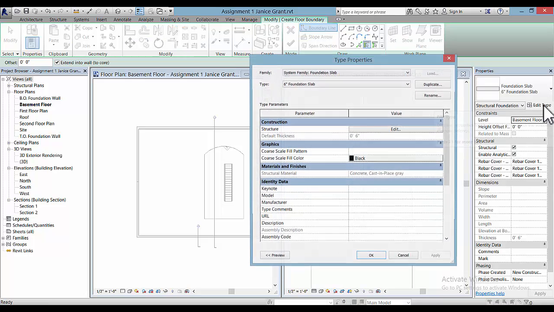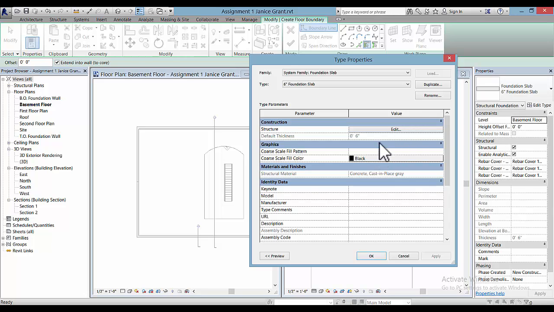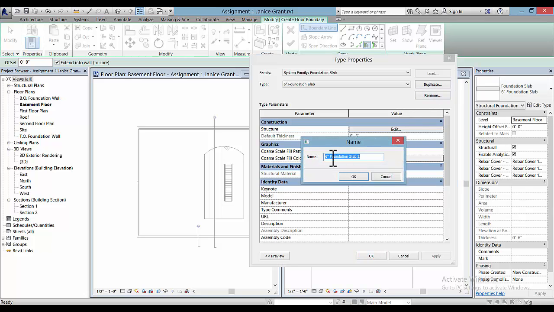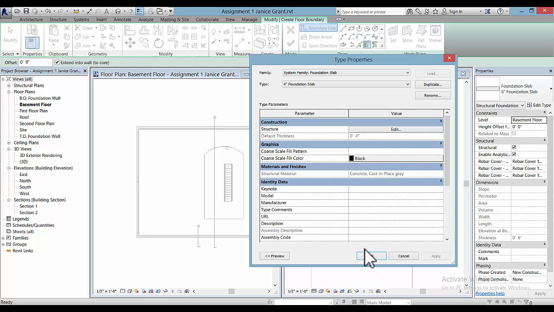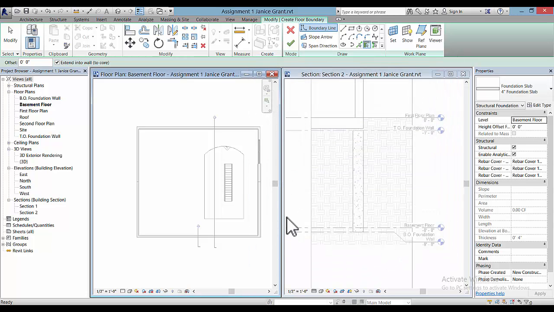But in this case, we're going to pick Edit Type and duplicate this, making it a 4-inch slab. Change the name to 4-inch slab, foundation slab, and pick OK, and then pick Edit and change the thickness here to 4. And now I can pick OK, and I'm ready to create it just like I did my other floors.